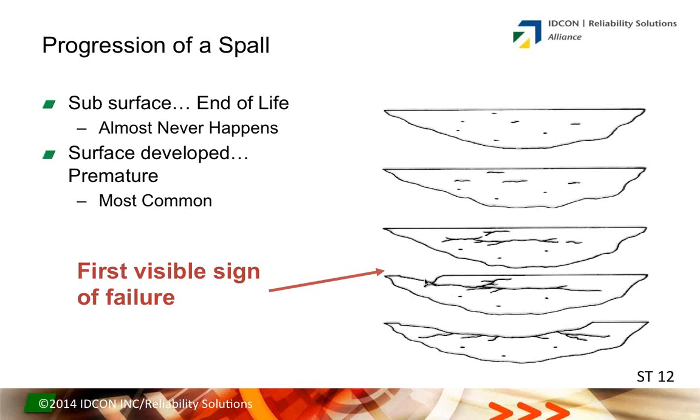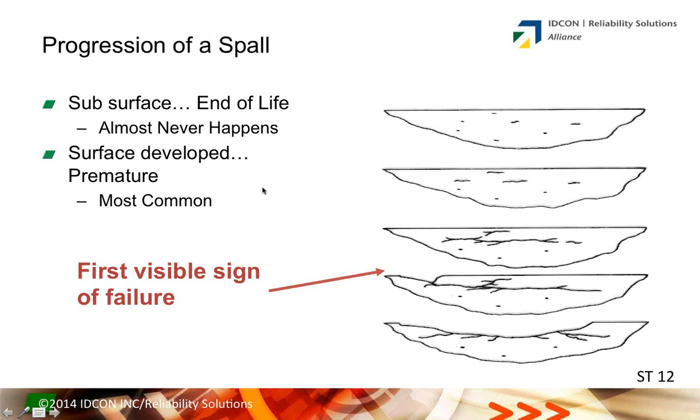Of course, what happens is we prematurely fail these bearings. So our failures actually start at the surface due to some surface imperfection and then work down. But this is the traditional view of where spalling comes from. The end result is it's always going to be spalled. But we need to know whether it started on the surface or whether it started subsurface. By capturing the bearing when I can see changes in ultrasound or when I can see changes in vibration, we get the early warning that we need.